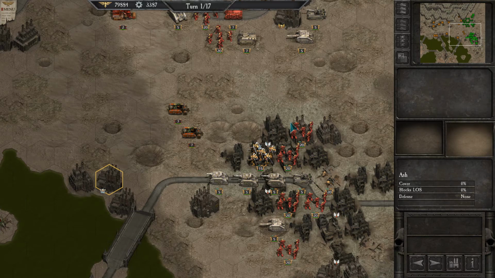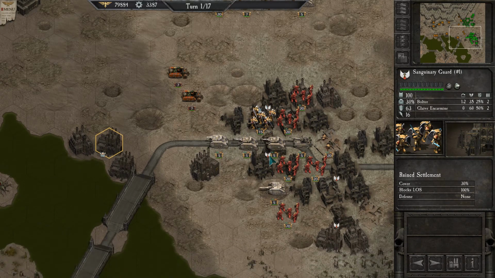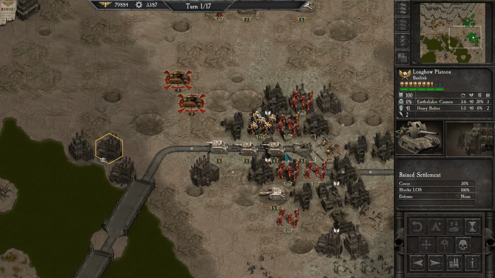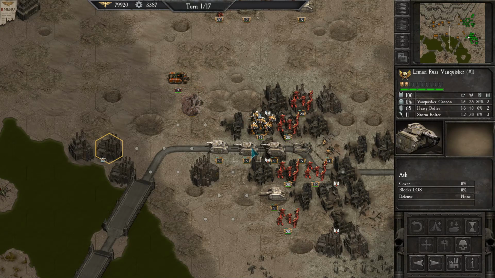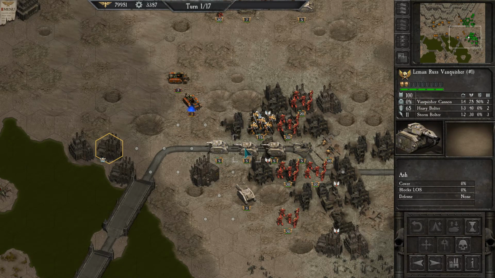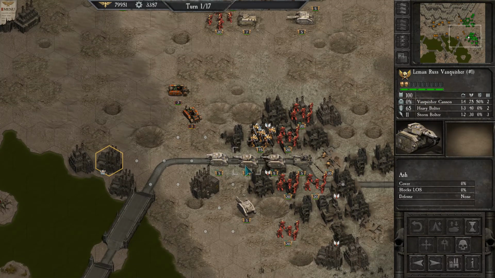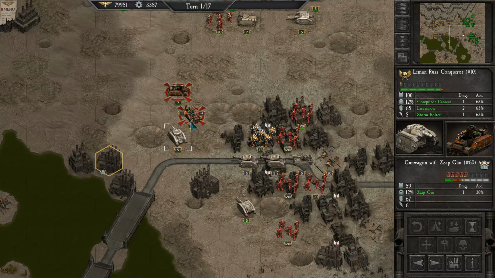Now, down here, we've got our Vanquishers, we've got Sanguinary Guard. Let's see. What do we got? Okay, these are both Zapkins, so just focus on whichever one is more convenient, I guess. I don't think we can get our Vanquishers to optimal range, unfortunately. So instead, we can just drive a Conqueror right up to him. Didn't spot anything else. Oh, no, I should use the Conqueror to scout the objective. Damn it. Ah, well.